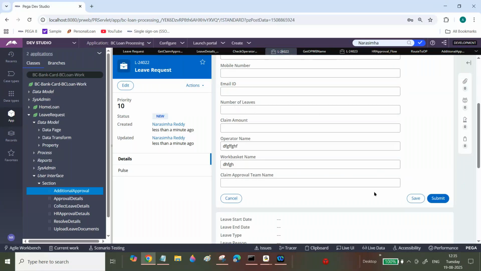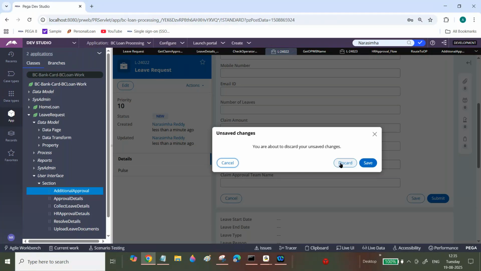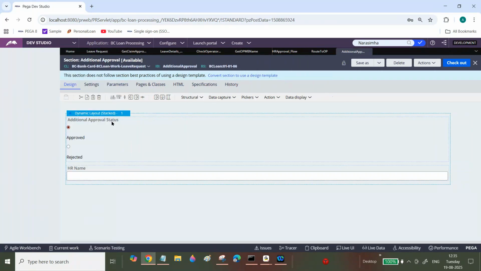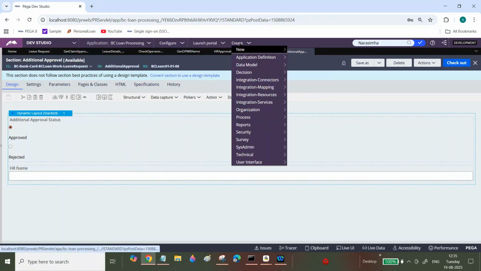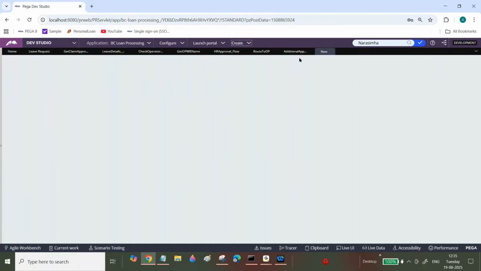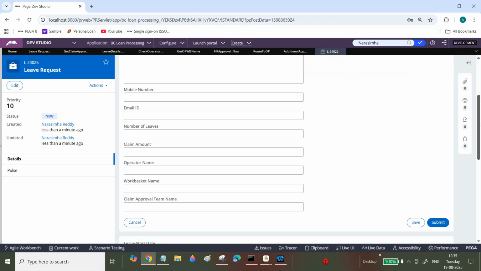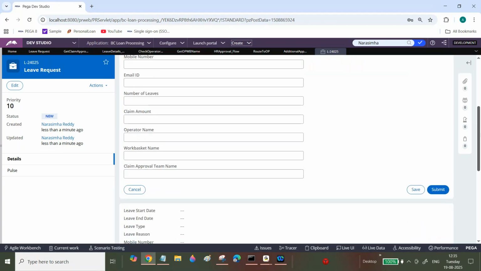Sir, one last question. Actually, we use data pages based on some parameters. Can we also use data pages to route? Like the decision table we are using right now based on the input values, the return value refers to either a work basket or the operator ID. We had one data reference, and based on some parameters we use the data page to return that value. So can we also do it like that?